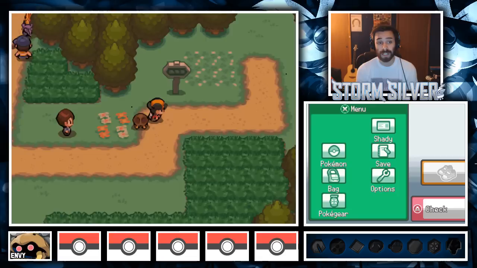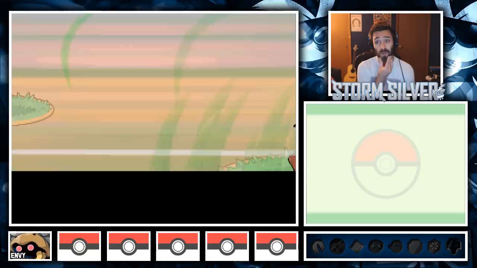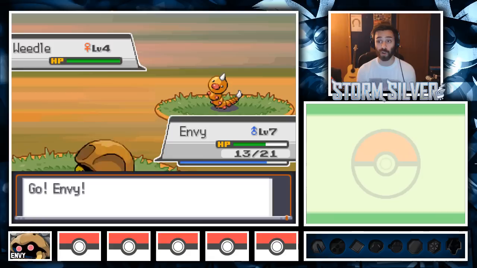I'm just going to translate. I'm gonna shorten what he has to say. I just really want to get to Mr. Pokemon's house, and I really want to catch a few more Pokemon. I want to hatch some of your guys' eggs. That's the thing. I really want to just hatch eggs all day, every day.